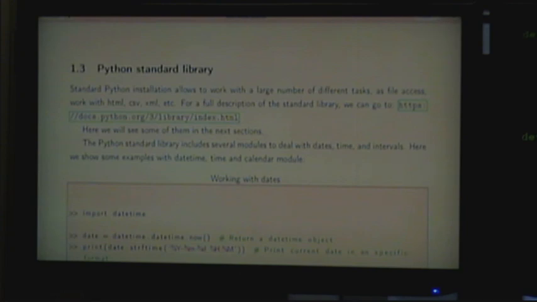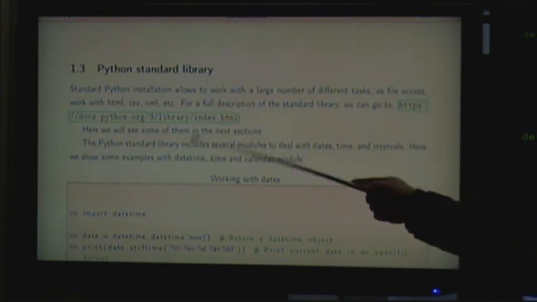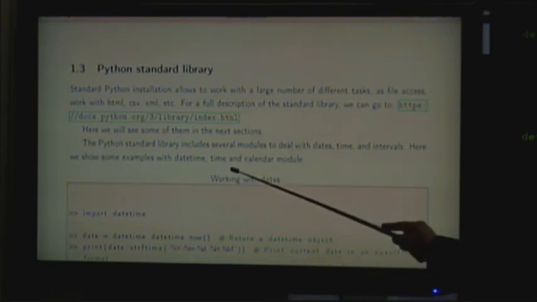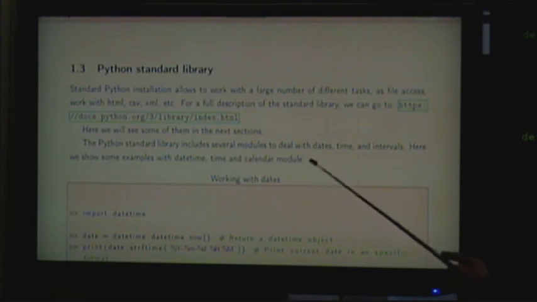For example, by default we have access to work with HTML, CSV, etc. If you want a full description of the standard library and everything that is included, we can go there, and we have a full list of functions. We will see some of these functions in the next session, and now we are going to work with dates. Okay, so let's start.